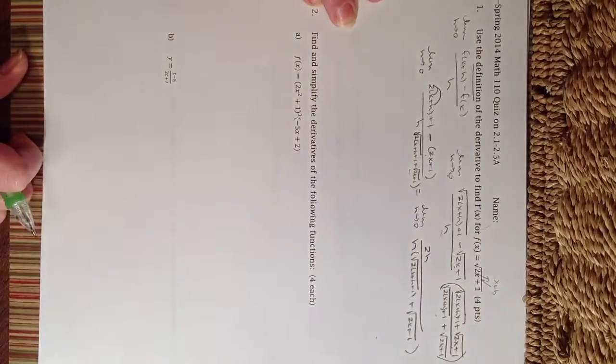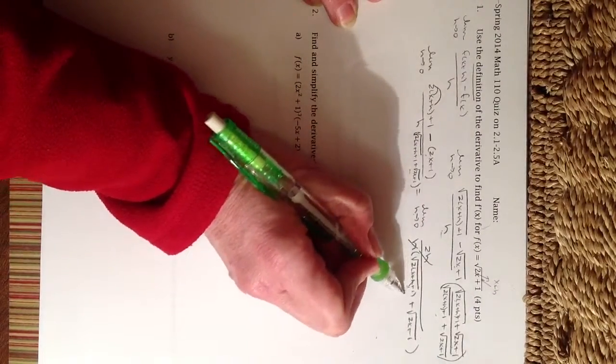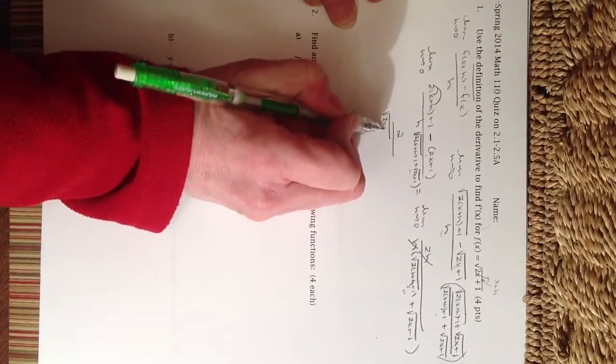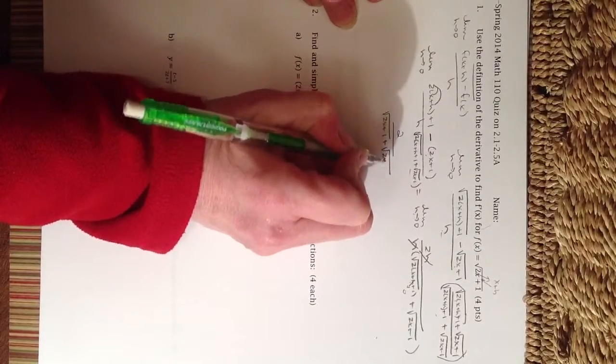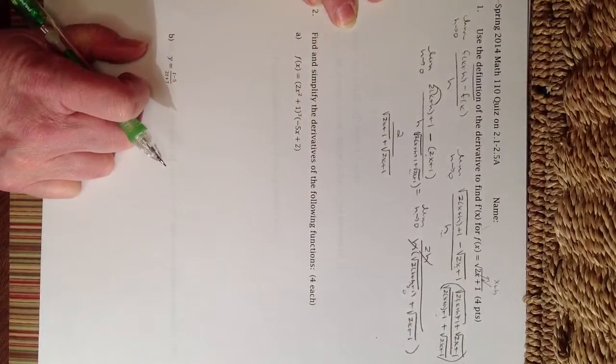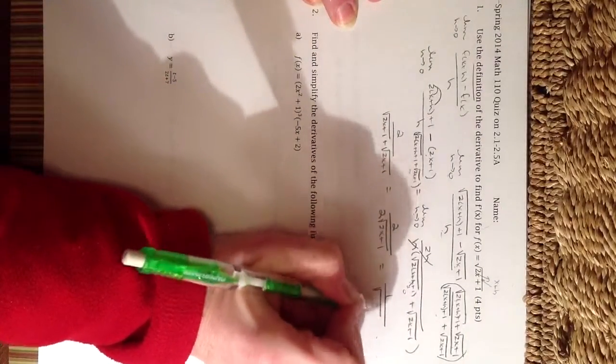And then the numerator, this h can divide out with that h. And then once that's done, I can actually take the limit, meaning I can send the other h to 0. And that leaves me with 2 up top and the square root of 2x plus 1 when this h becomes 0, plus the square root of 2x plus 1, which is the same thing. And that leaves you with 2 times the square root of 2x plus 1. And then you can divide out your 2's and get all the way down to your final answer.